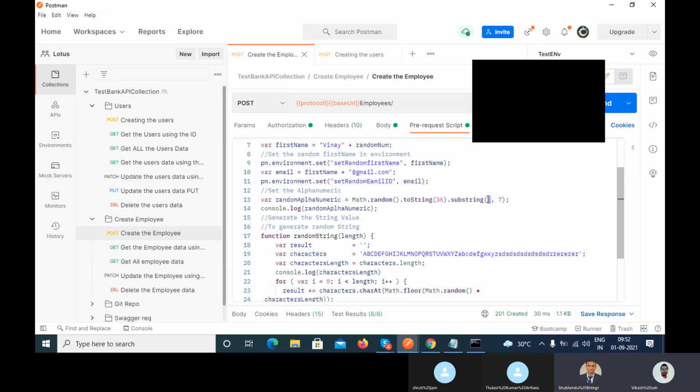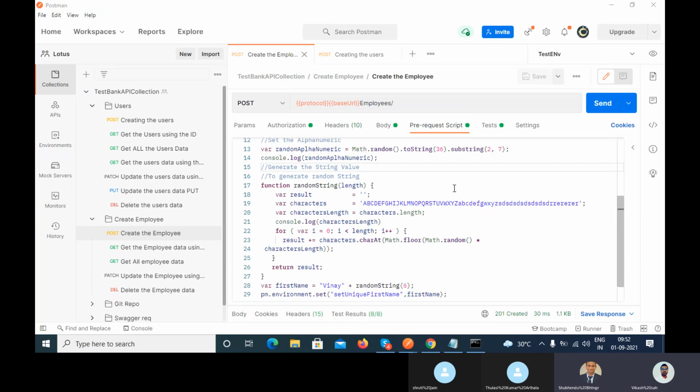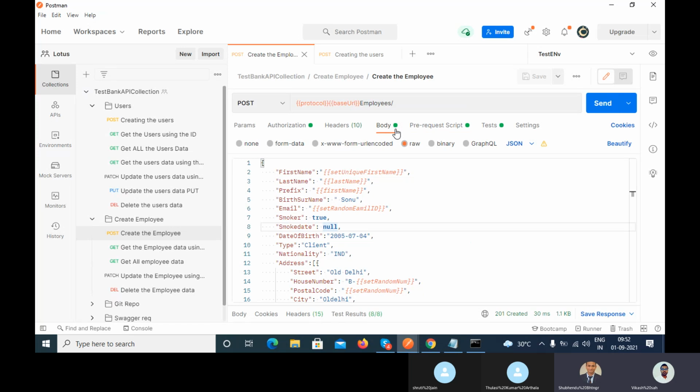Okay, sir. And one thing, what is the difference between body and pre-request script? Body means what we are sending to the server. We are asking the server, I want this data to be created. And pre-request, what did you mean by pre-request in manual testing?